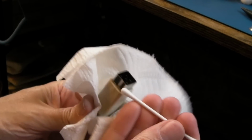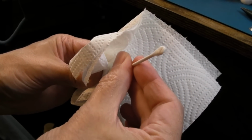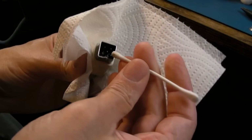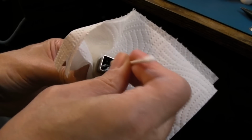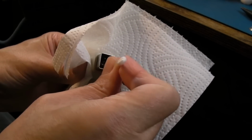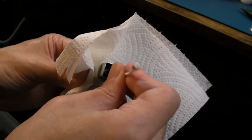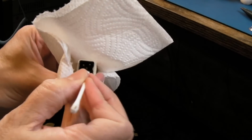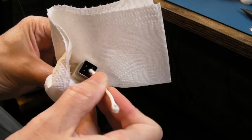Try with the large, the wide one first, just to get right in, because you can actually get it in between the pins, rotate it a little bit. They're so sturdy, these pins, as long as you don't force it, you won't bend them out of position. Right, I can't get down the middle of those top two because they're a wee bit close to each other. But you can see some of the dirt coming off, then use the squashed end, and generally you'll be able to get right into the corners like that. Wow, some black marks coming off that. Look at that.